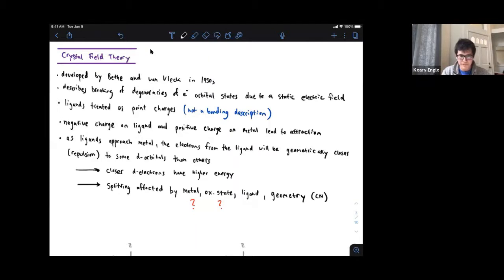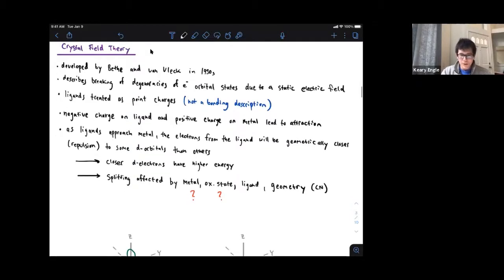The upshot, I think the statement I'll make next is a little bit unclear in isolation, but will become clear when we jump into the details. What crystal field theory does is think about how orbital degeneracies, particularly d orbital degeneracies, change as a function of an electric field that is imposed by the ligands that are being coordinated. This doesn't make any assumption about bonding interactions. It just treats the ligands as point charges in space and asks, how do the different d orbitals become higher or lower in energy as a function of moving these point charges closer to the nucleus.